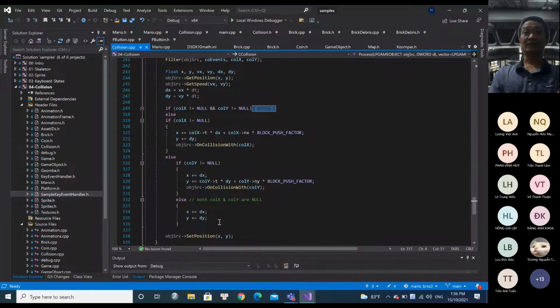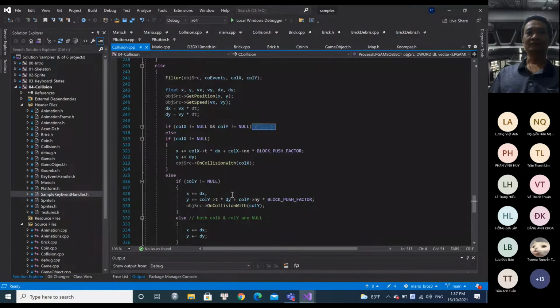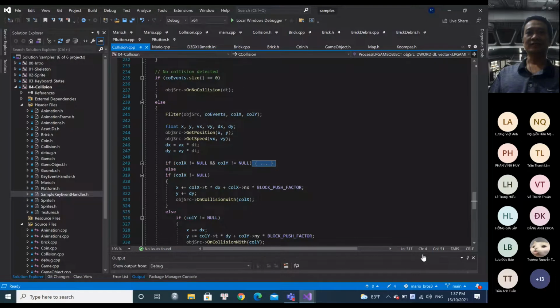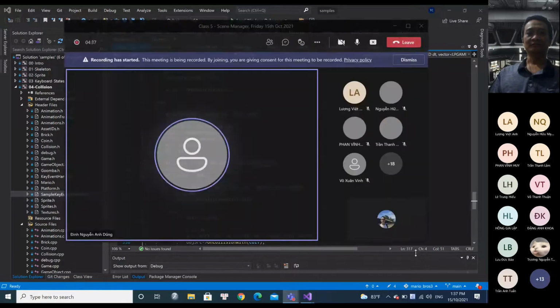It only filters the blocking. So if Mario collides with a coin, there is collision, but there is no blocking collision. Blocking collision means you cannot get past the object you collide with, right? Yeah. Okay, thank you. Is it clear? Yeah.